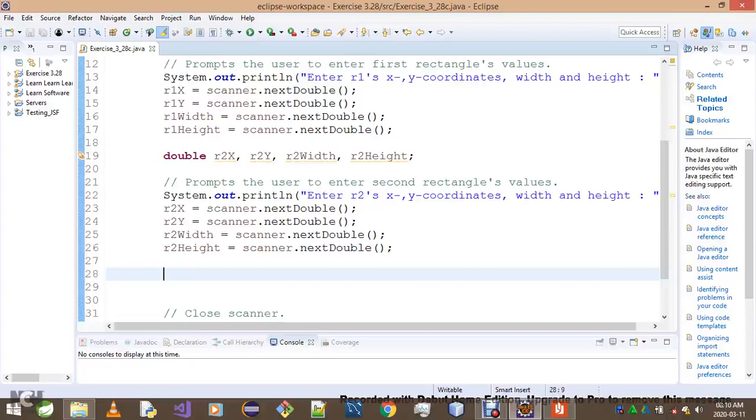So here's what I will say. I'll do three things before I even write any code. Firstly, I'll check if R1 is within R2. Secondly, I'll check if that is not the case. I'll then check if there's no intersection at all, right? And lastly, it's the case where the two rectangles intersect.